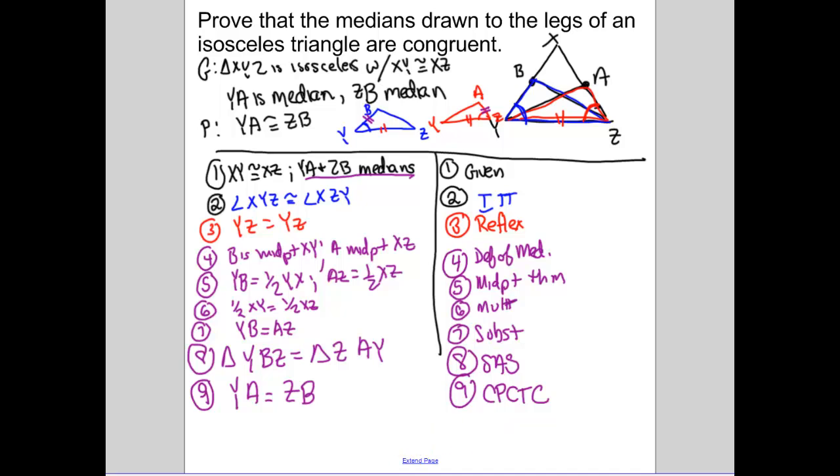Now what you need to remember is it's not really a shortcut, it's just a theorem that you often forget about, the midpoint theorem. You could go through and say that YB equals BX and XA equals AZ, and then add them together and divide by 2, but you're really just reproving that midpoint theorem.